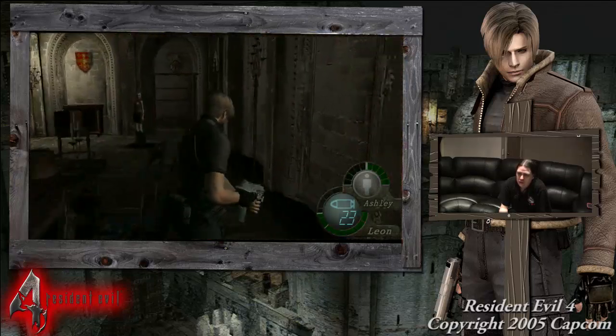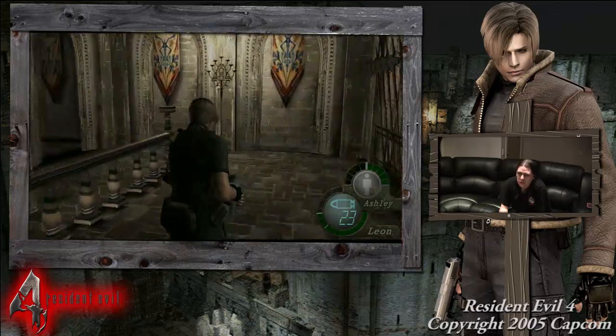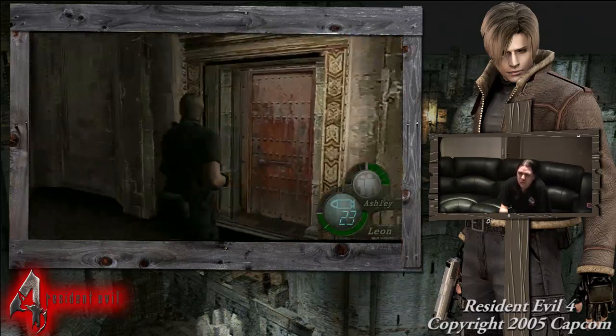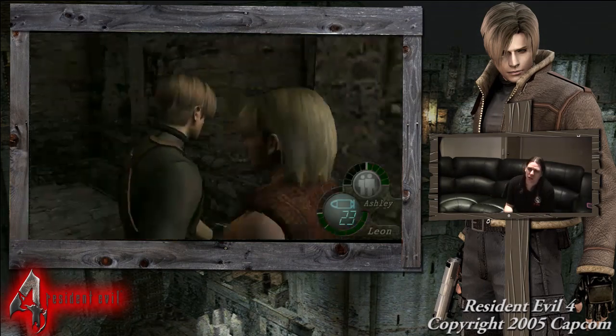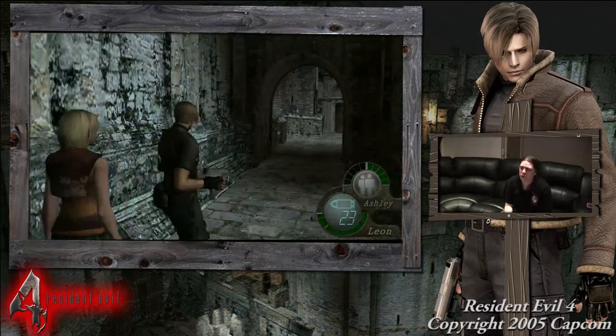Now, did I miss anything else in here? Did I rob the place blind? Yes, I did. Good. Follow me. Okay, you can follow me now. Alright, let's go. There's some really creepy stuff in the castle. I like the castle a lot. The castle's awesome. It's a great level. Wait. Follow me. Oops, didn't mean to do that.